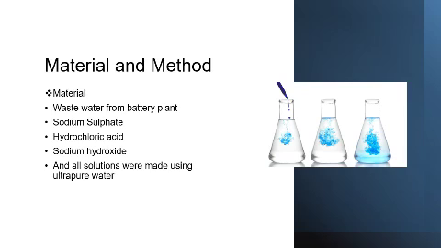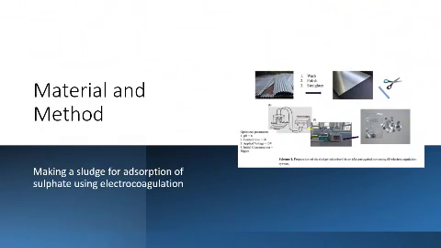In this experiment, we'll use corrugated iron found from a local scrapyard where it will be washed, polished, straightened, and made into strips where the iron sheets will then be immersed in a beaker containing the sulfate solution. A stirrer plate will then be used to make the solution homogeneous. The iron will then be set up in a monopolar alignment by connecting it to an electrode that contains an anode and a cathode. The voltage, which has to be between 3 to 15 volts, will then be applied from 20 to 120 minutes while the water is being stirred with a magnetic stirrer.